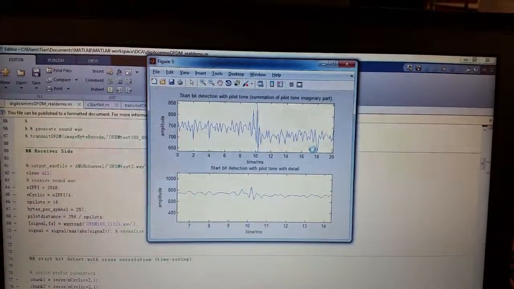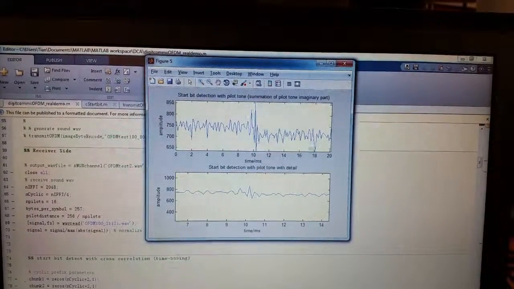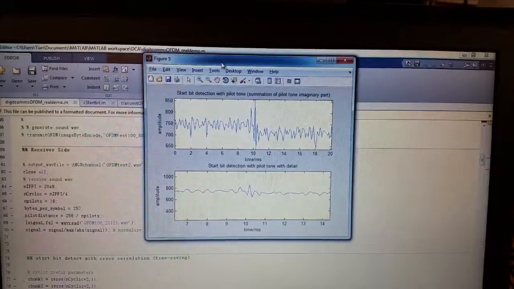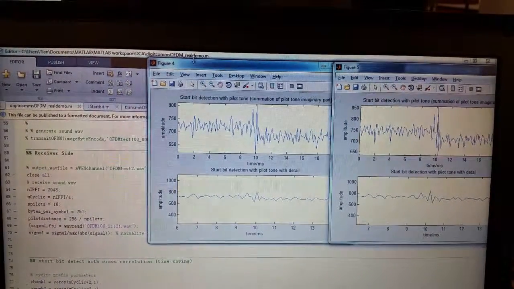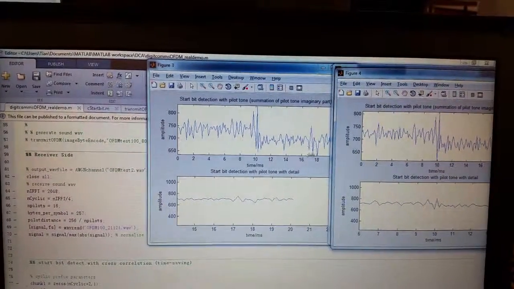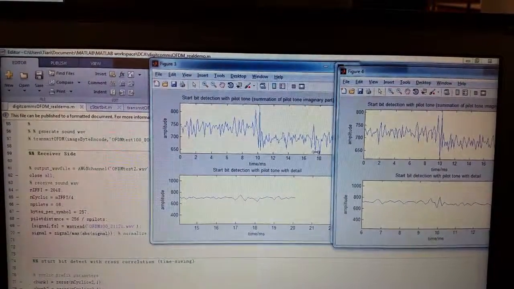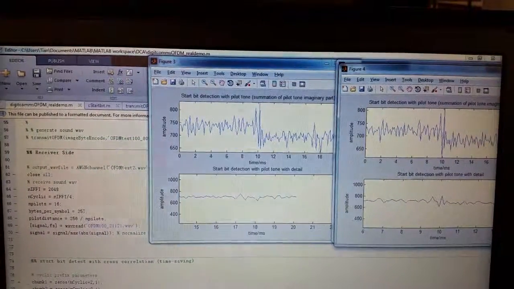And here is another damping, and it's almost the same as this one. So we will have a big problem for the start bit detection. We can see even here there should be an error in start bit detection, because this one is even lower than the one it should be.